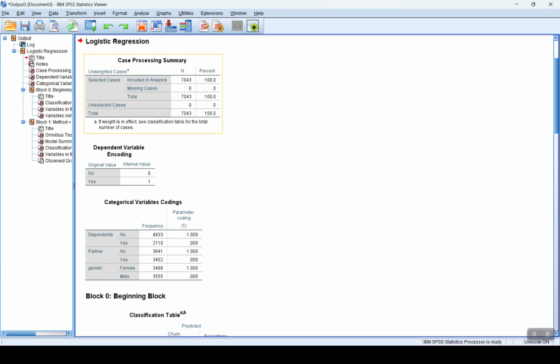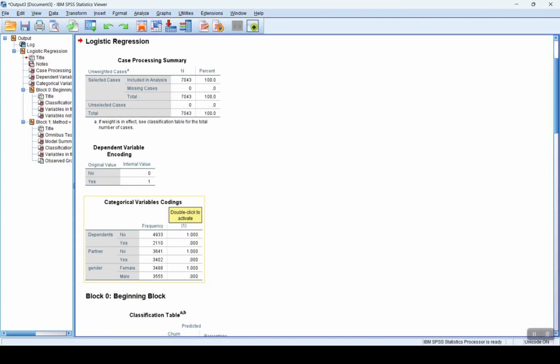The first table gives us an understanding about the overall data set that we had. So we had 7,043 records from the data set, whereas there were no missing values. In case you had missing values, you would have been able to take a call on whether to remove them and whether they are impacting the logistic regression that you're performing.